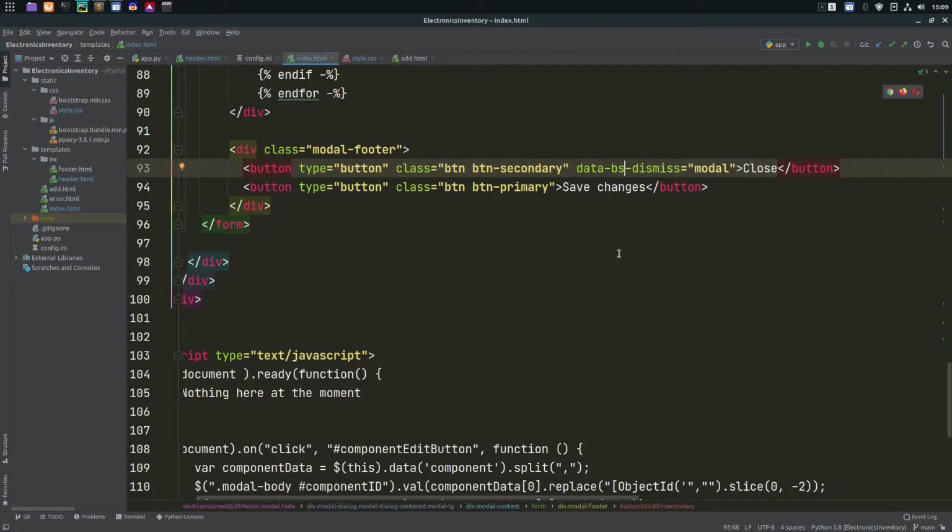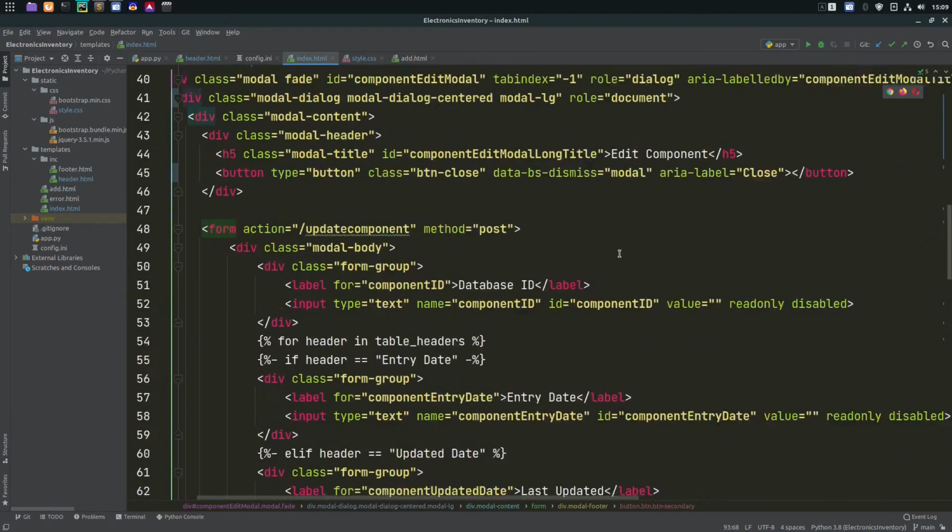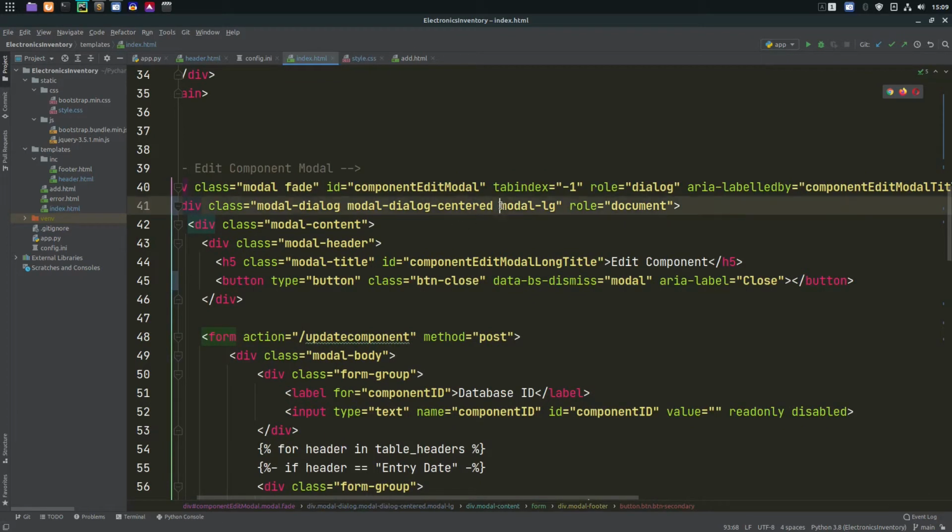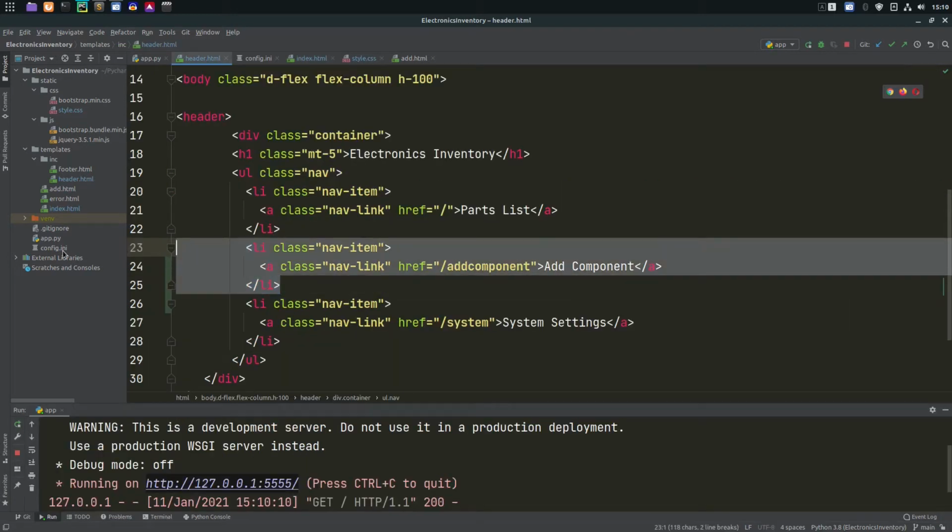I've made the modal a little bit bigger with some Bootstrap class, which is basically just modal-lg for large. That is so that we have enough room to put the form in and make it look pretty decent, instead of all squished up in the middle. I've also added another navigation item here for add component, for that form we made a couple of episodes back, which will eventually pop up in a modal rather than a separate page. I think a modal would be a better option for that.